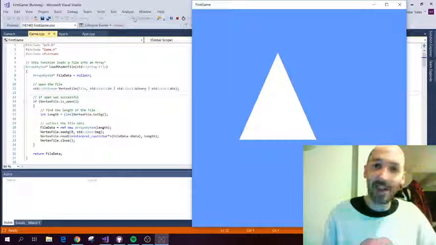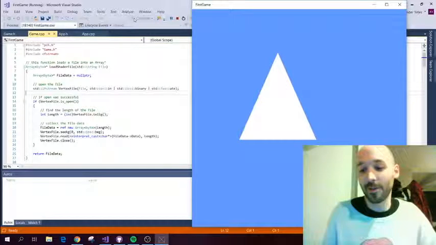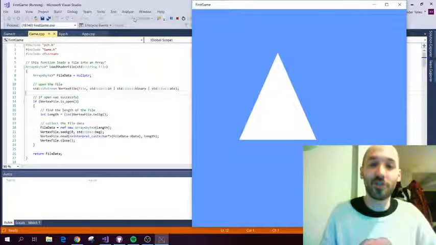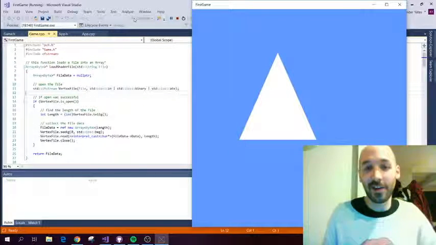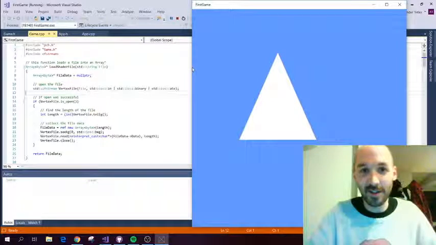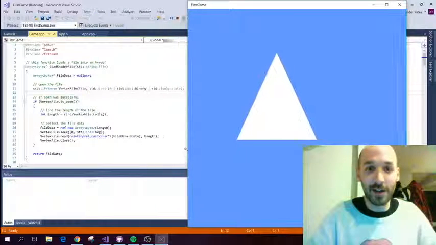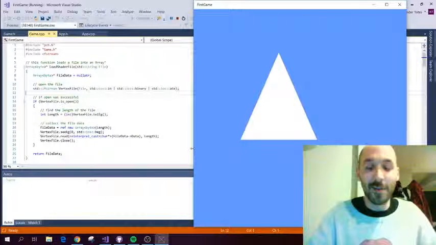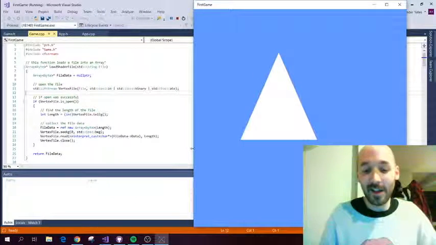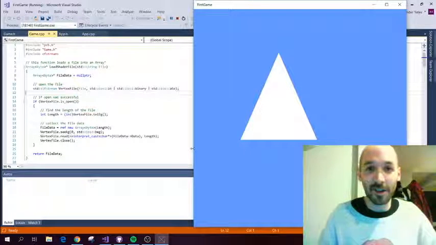I'll talk about the challenges I faced, what's been quite difficult to understand, and show the progression of features as I go. But as I said, at this stage, we've got only a very basic triangle. It doesn't do anything, but hopefully we'll see many more features as I continue doing this.